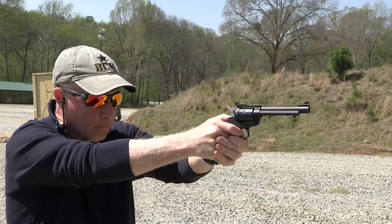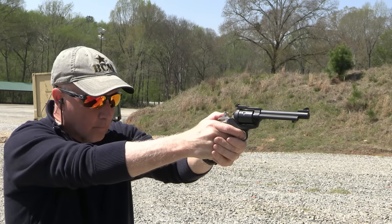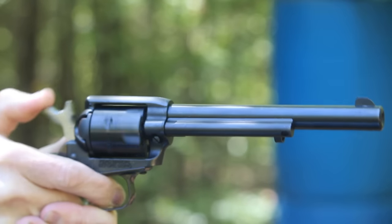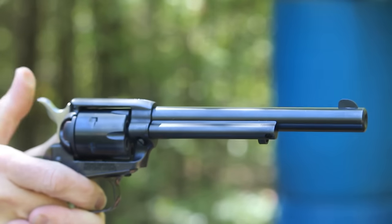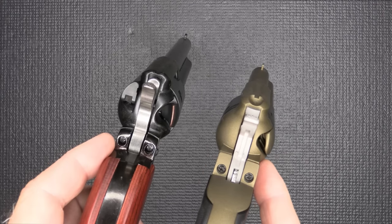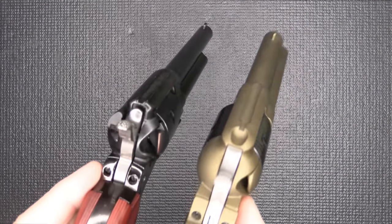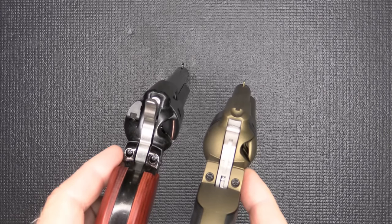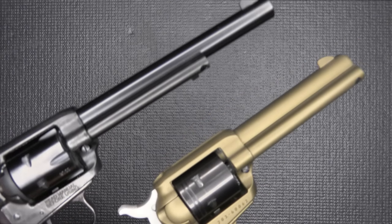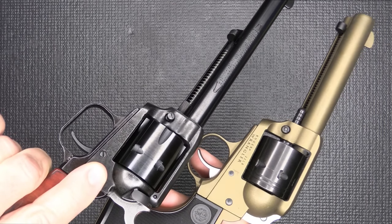22 Magnum has become considerably more expensive than 22 long rifle, but you can shoot that for cheap, which makes these very appealing. The low recoil is great for taking out kids or first-time shooters — it just slows everything down, and I really love taking .22 out with new shooters. As far as similarities between the Wrangler and the Rough Rider, both have fixed sights, giving a nice sight picture. They're pretty accurate guns, and they both have a silver-styled hammer. All the same functions and features are present on both guns.